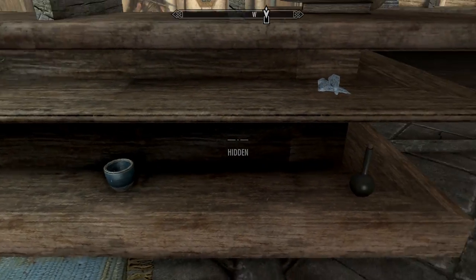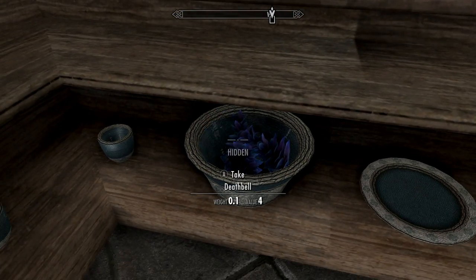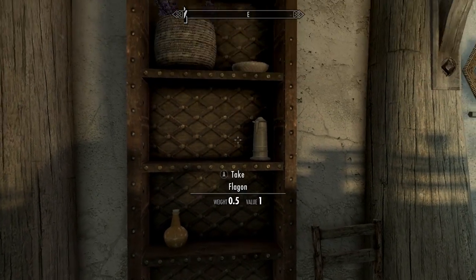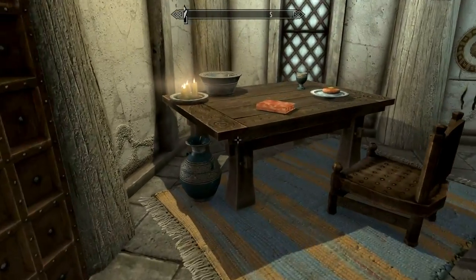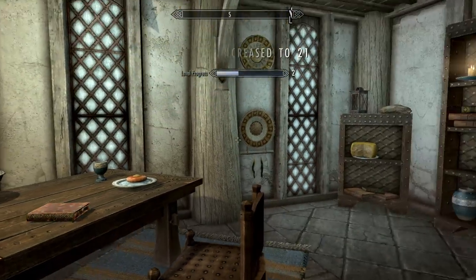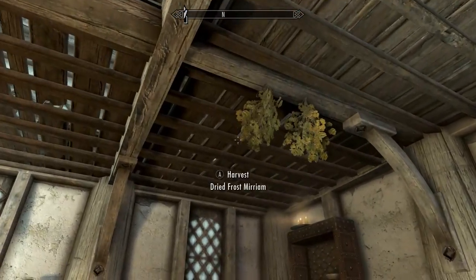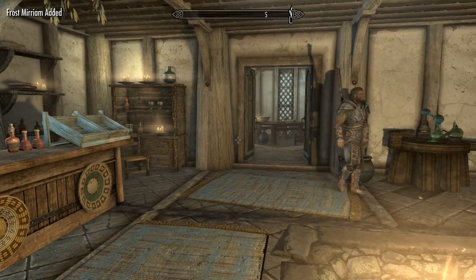She's not going to let you take the ice wraith teeth. Frostbite venom's actually quite valuable for what it is. Slaughterfish scales, just take whatever is not stealing. Don't forget, in the back of the shop, an alchemy book. It's a very nice thing to have. And I think we are actually ready, more or less, to begin our alchemy.